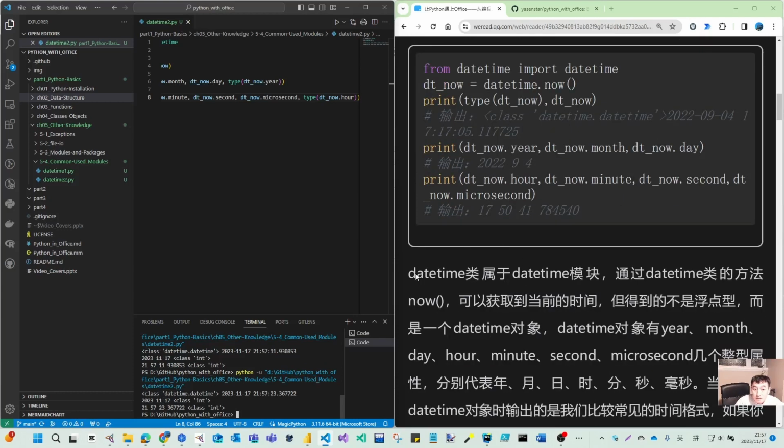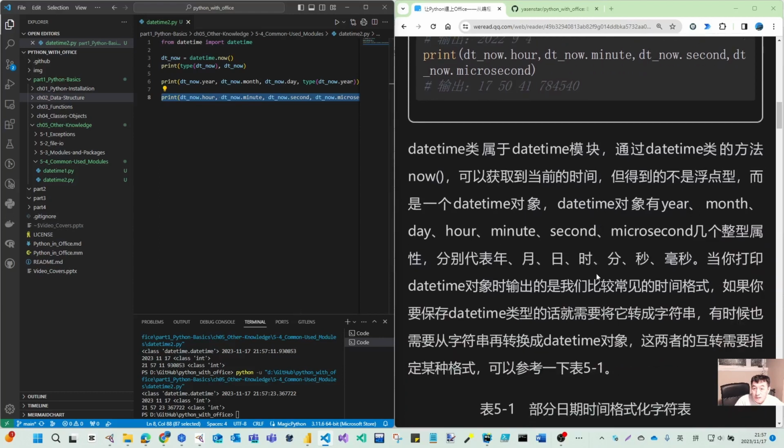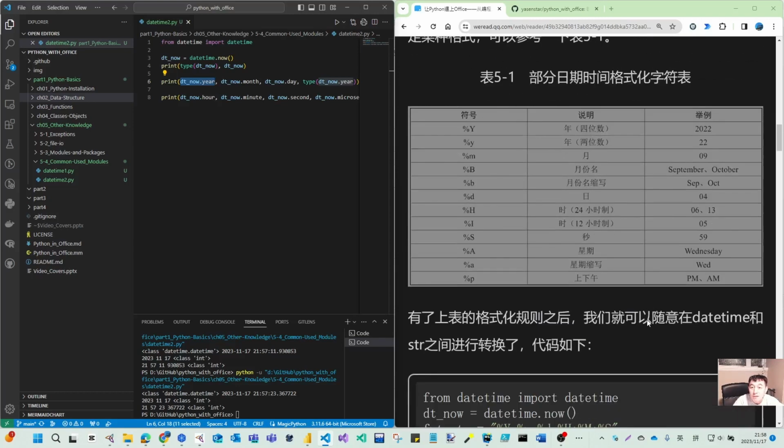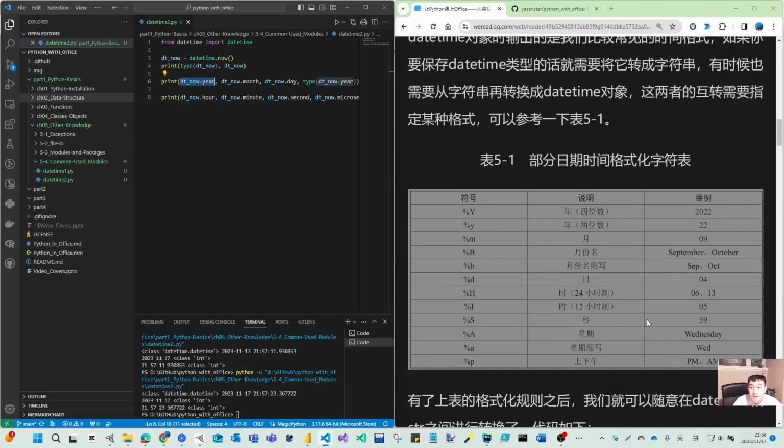So that is our datetime class, and it creates a datetime type. With those you can get all the elements or parts of our datetime as integers. If you want to use that, just remember it's an integer type, and you can start to do some operations, like add 2 years, add 2 months, or subtract between 2 months to get this delta. That depends on how you use it.